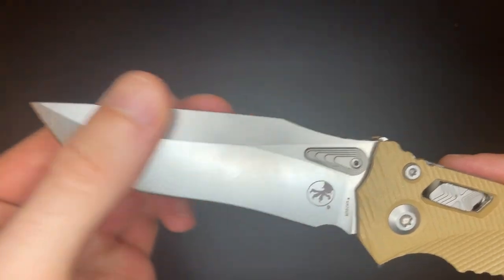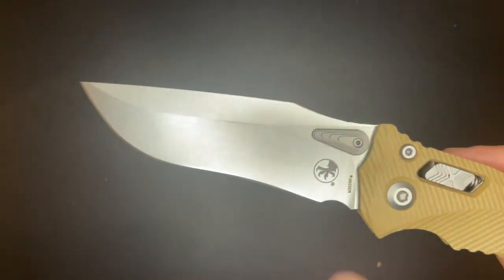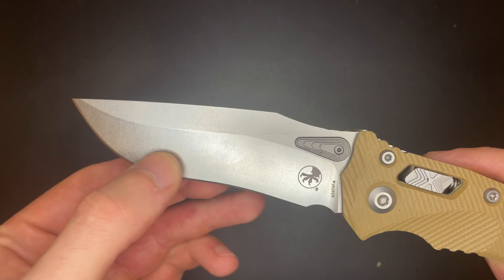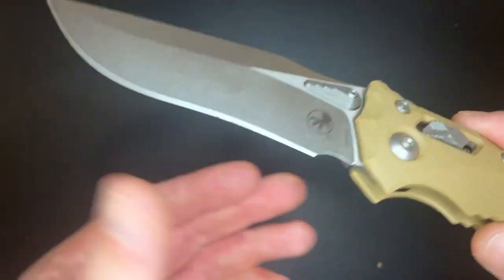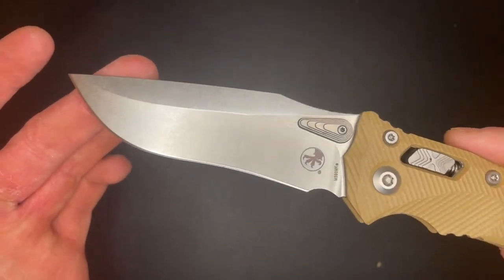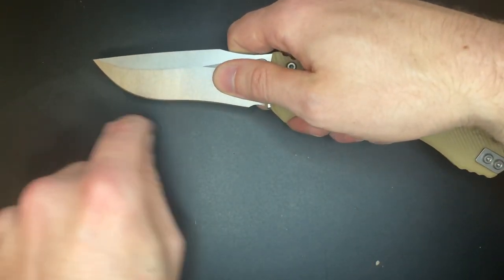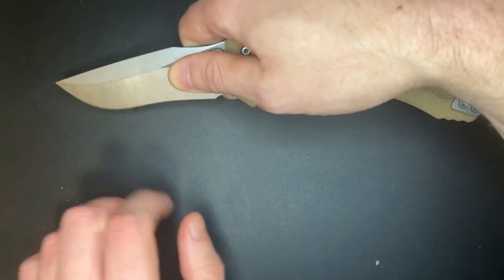But you got a really elegant swedge here. You got a very complex blade design with a nice little harpoon up here. You got this grind that sways across the length of the blade. And the best part is this awesome recurve here. So, recurves, people don't like them because they're tough to sharpen, but they are super practical, especially for a big knife like this. The benefit of a recurve, if you picture I've got something I'm cutting into here, is I can basically use it almost like a tip.